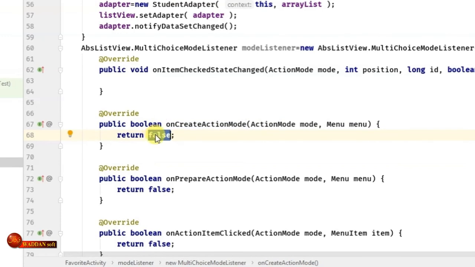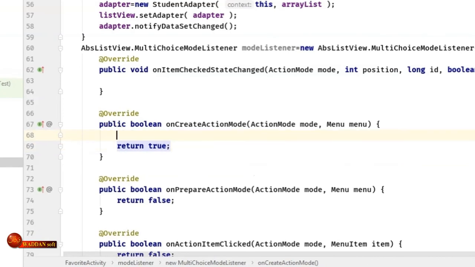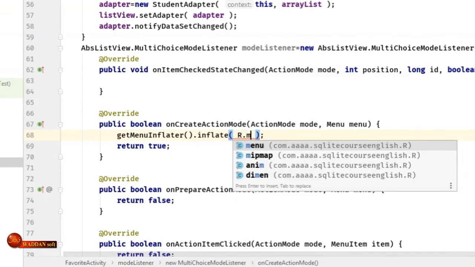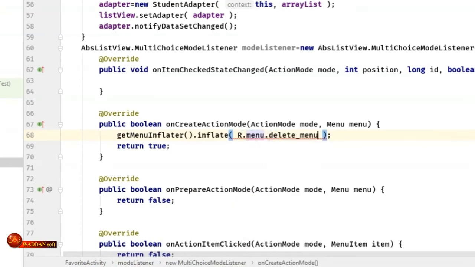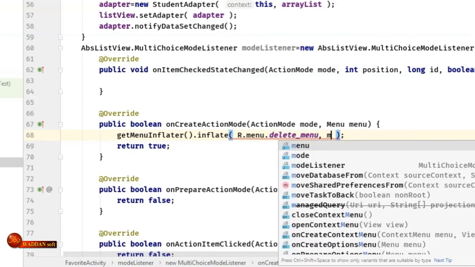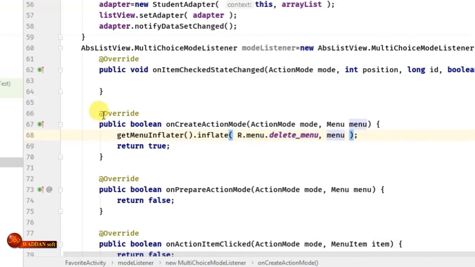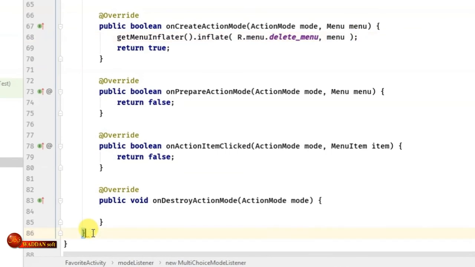So we'll change this to true, and here get menu inflator dot inflate r dot menu dot delete menu and the instance menu. Okay, and we'll close this ABS list view.